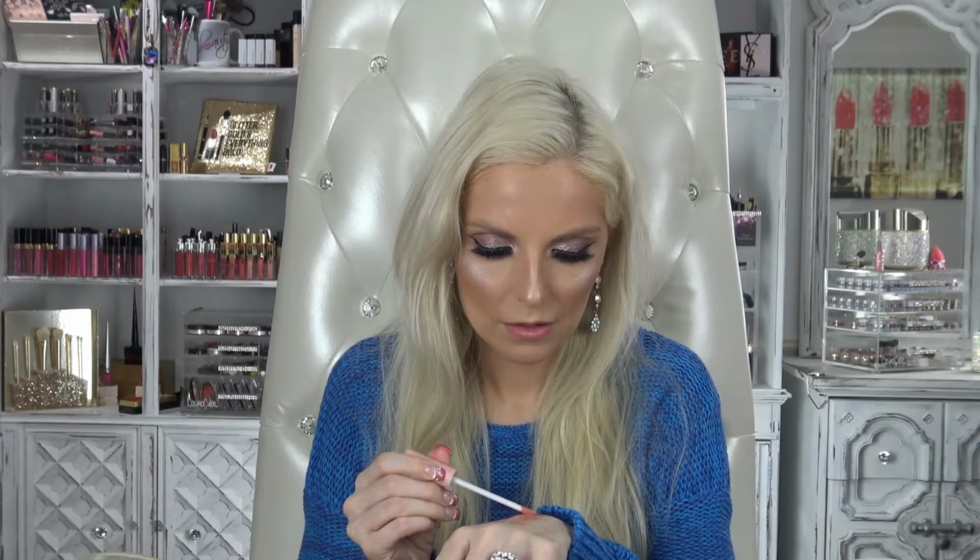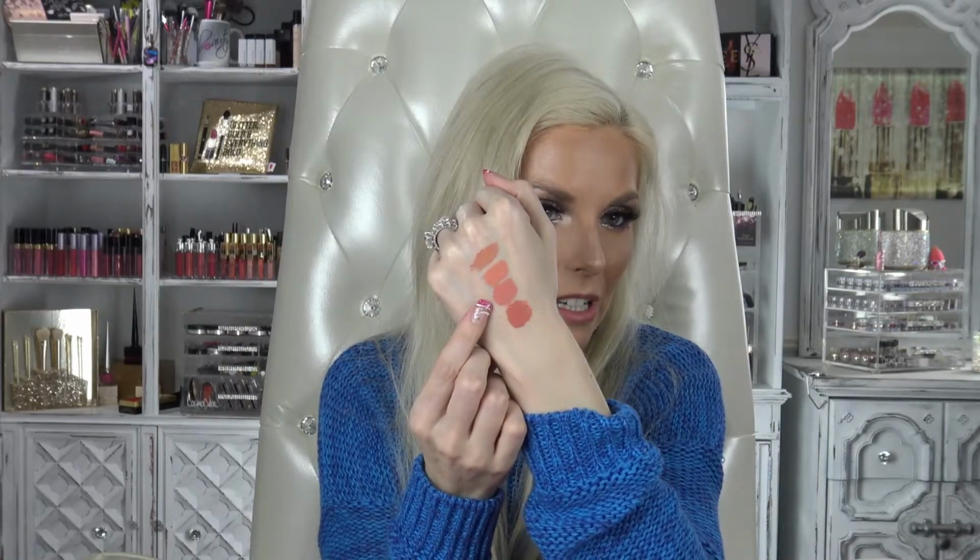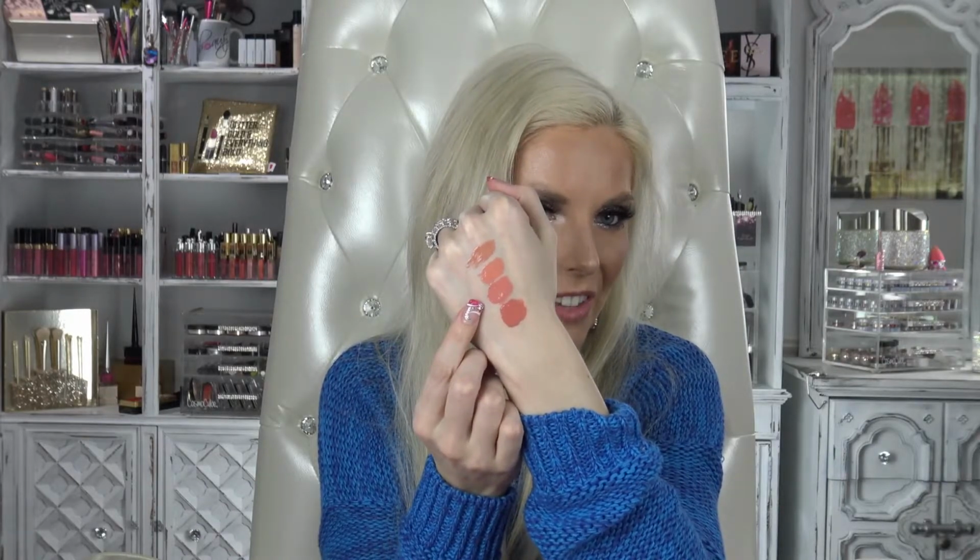And then the last one, Kimmy. That's definitely the darkest shade. I don't even know how to describe that one. This one almost has terracotta tones in it. To me, this one, Kiki, looks like my favorite based on the hand swatches. But those are all really different shades of nudes. She did a really great job making sure each nude shade was very different from the next. And these are all wearable year round.